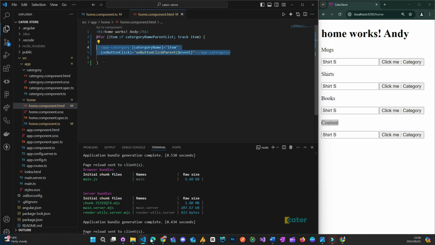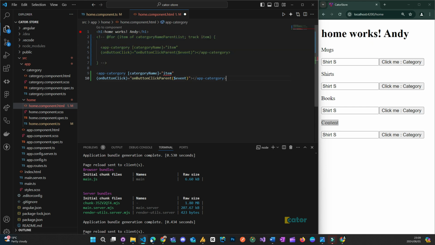Another approach, of course, which is the version before 18, I think, would be to just use an ngFor like this. I think you have to do ngFor, then let item of that. It will still get the very same thing done. It's just that it looks like Angular wants us to use this approach, so I'll try to use that as much as I can. Otherwise, that is it for an ngFor.